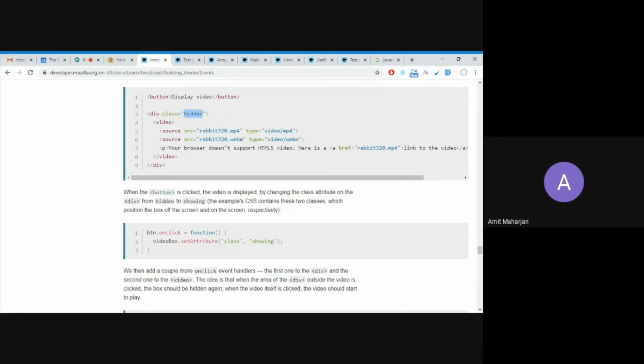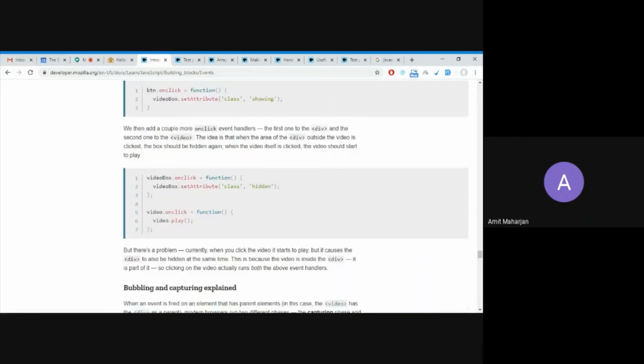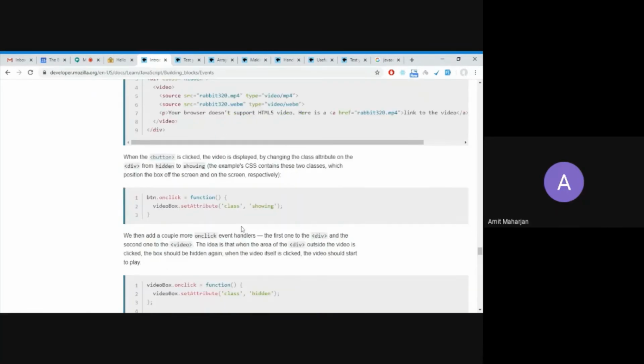For the showing, you should have written something to show the whole video block. On click function set attribute, class hidden. Similarly, video dot on click function, video dot play. Whenever you click on the video, your video should be played.